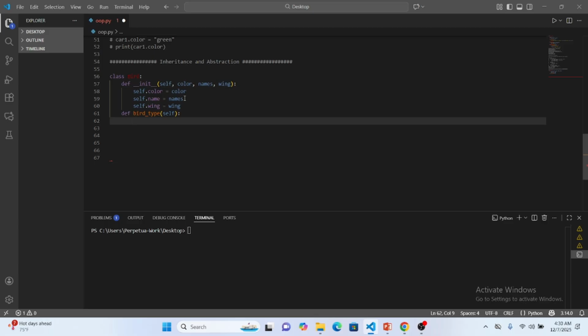So right now we are only going to return a print statement, and we are going to say that this bird name is of color and has also wing.